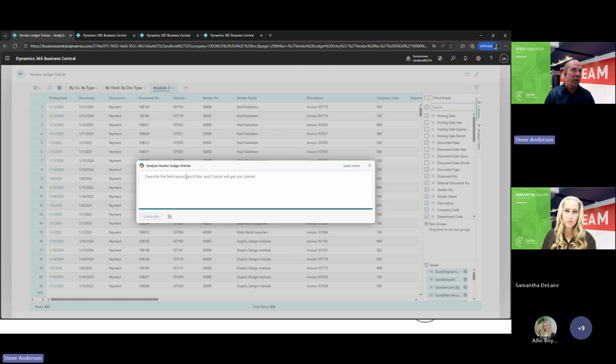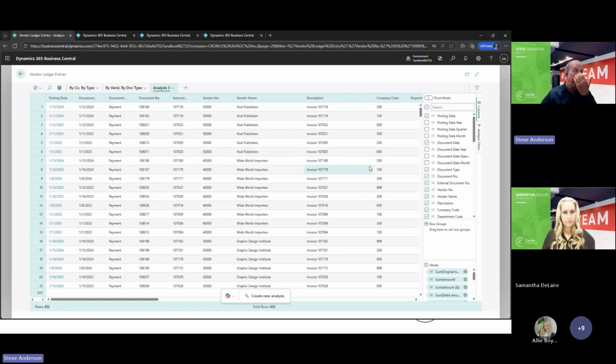Some are more useful than others. Like I say, I like this as an introductory point of view, but if you've used the system much, you'll probably be faster than Copilot. But the day's going to come where you tell it what you want, and it's going to build this list for you. That probably isn't that far into the future. Okay, so that's that view.